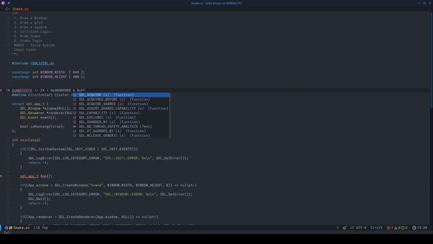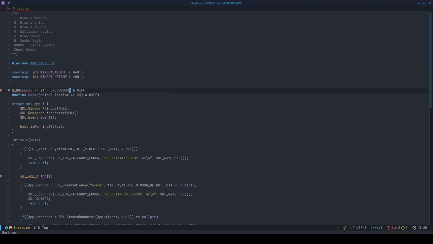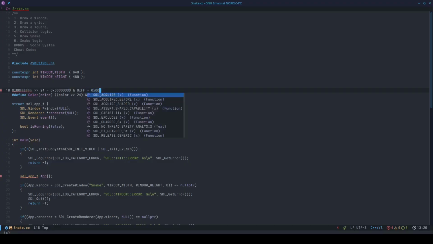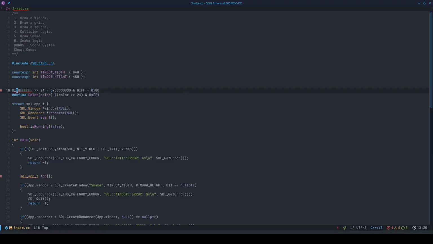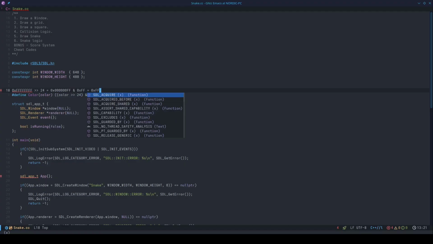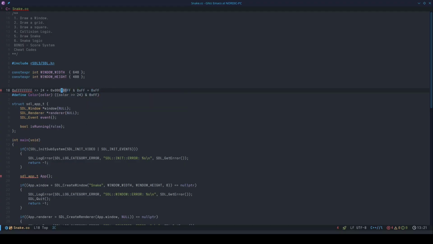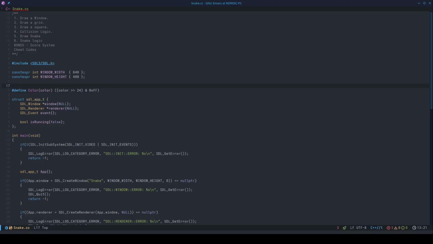If we mask it with this value, it gives us the last bits, the last byte value of the thing, which is going to be 0x00. If we have ff here, it's going to be ff, and if we mask it, it gives us 0xff. This basically makes us ignore everything else, and we just want this value. That's what we're telling it. So that's why we shift it 24, so we can put the first value at the end.